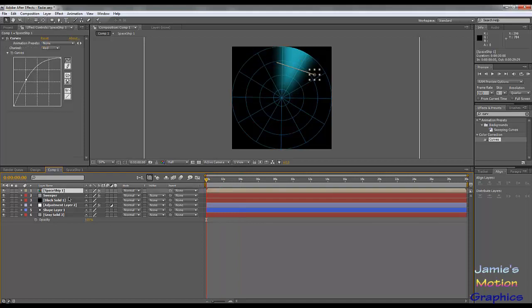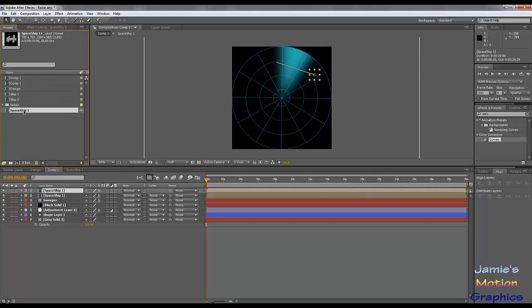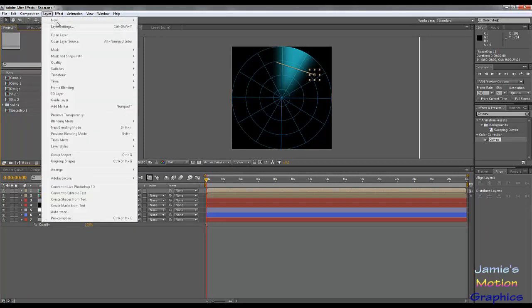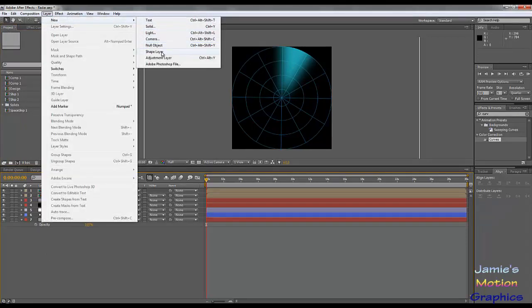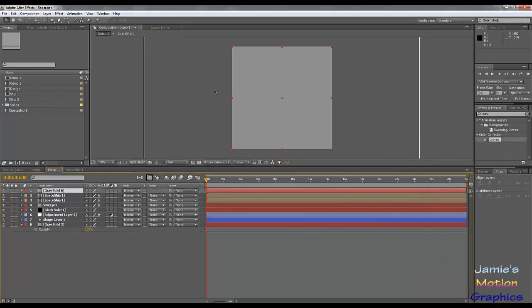Anyhow, if we duplicate this spaceship, and we want to make a new one, we can actually do that as well. So we can just make a new one, and let's just create a new layer. Never mind. I'm not going to copy it, duplicate it. Just new shape layer, sorry, not shape layer, new solid. Once again, the gray will do fine, and we're going to make a second spaceship.